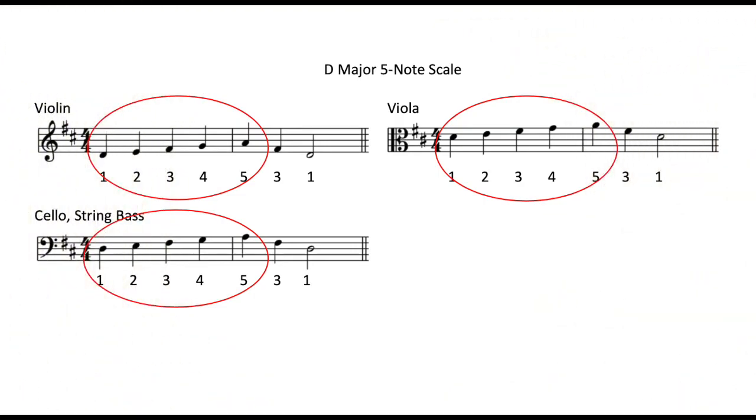On your instrument, find and play all five notes of the D major five-note scale. These are the same notes we used in exercise 7. They sound like this.